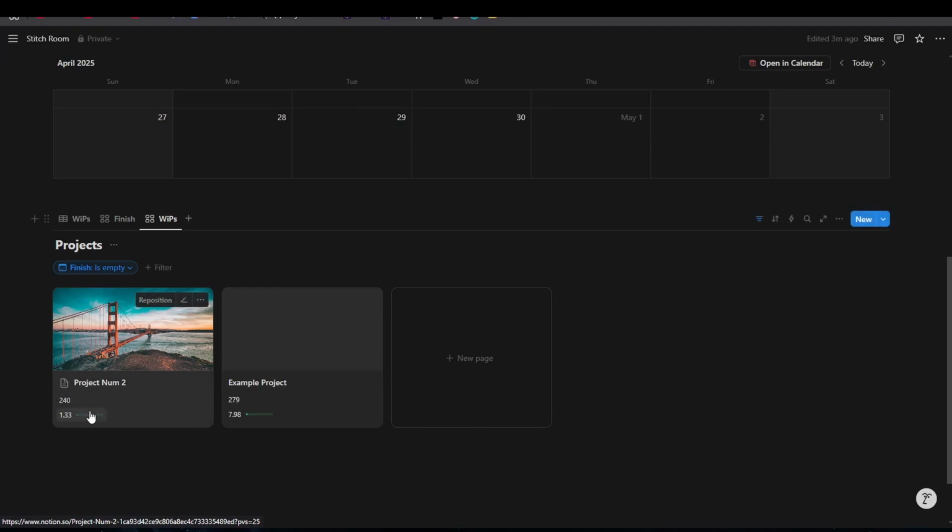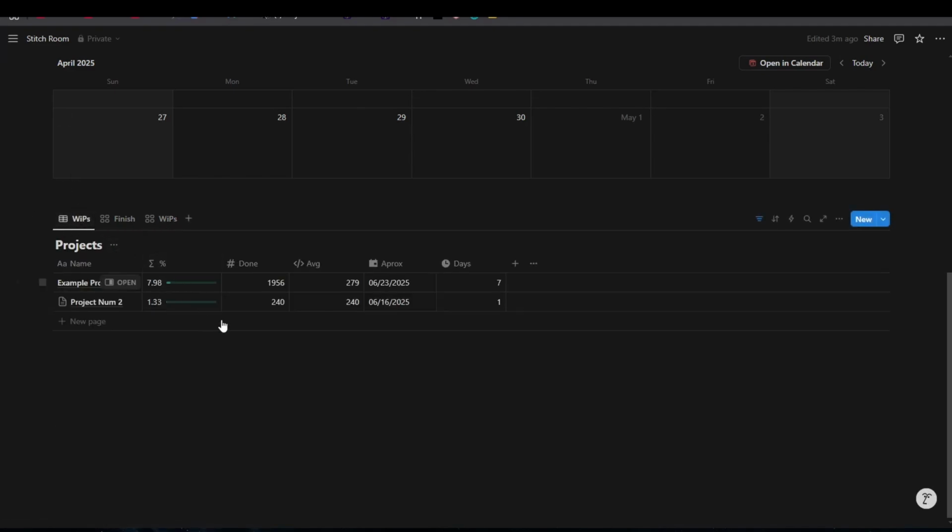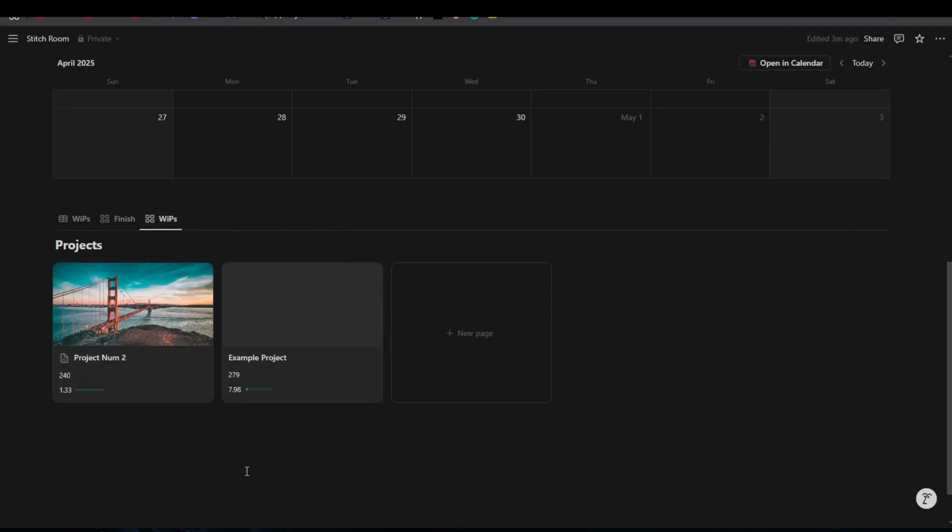Now notice these are not labeled. So I know this is the percentage because I see that green bar, but this isn't labeled, so I just see 240. So I just have to know what 240 means. And it depends on what kind of information you want to see. If you're really information heavy, you might want to see something more like this. This might look a little better to you. If you're really visual, this might look more fun. You can see the little progress bar down there.